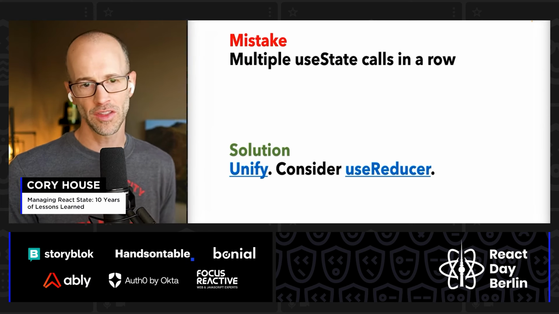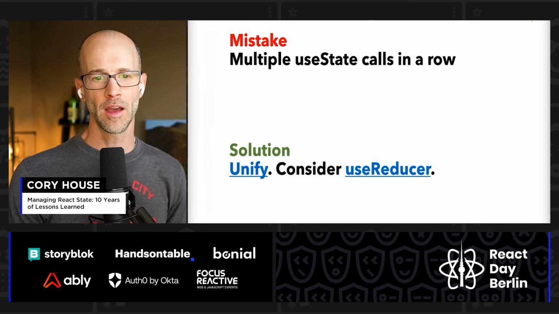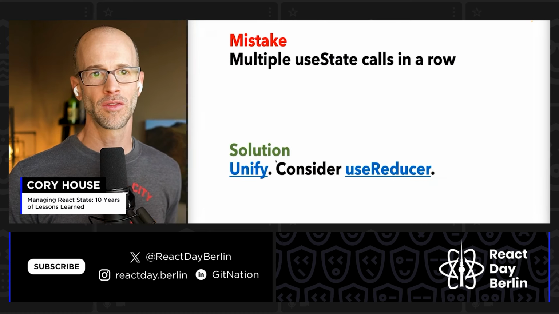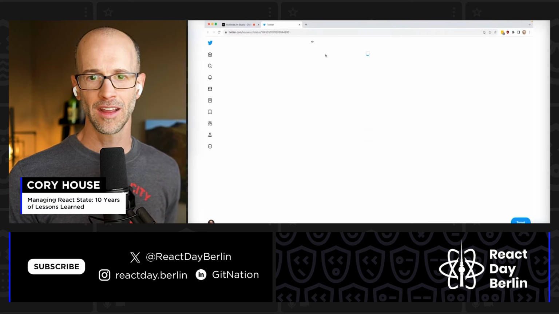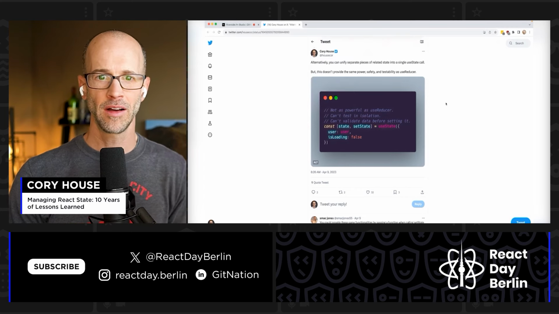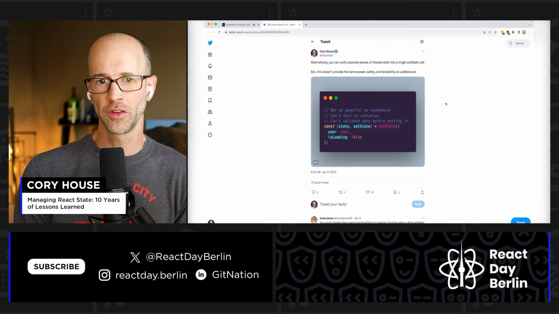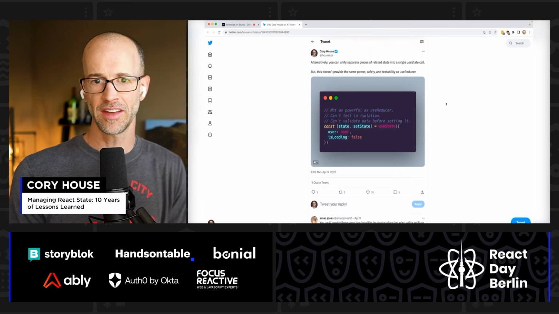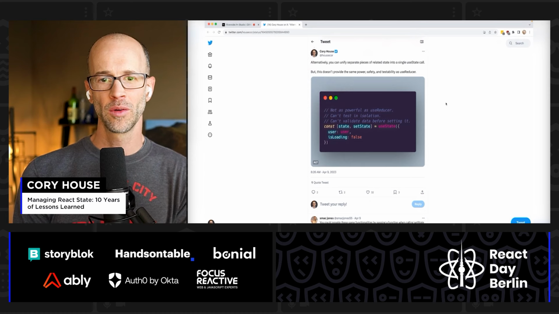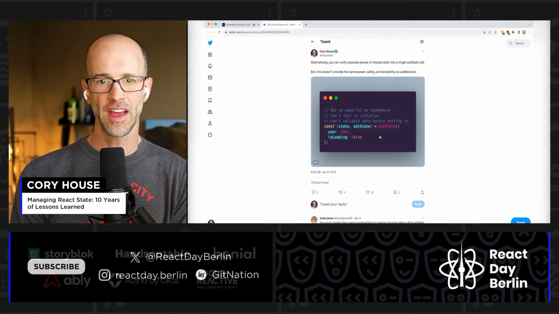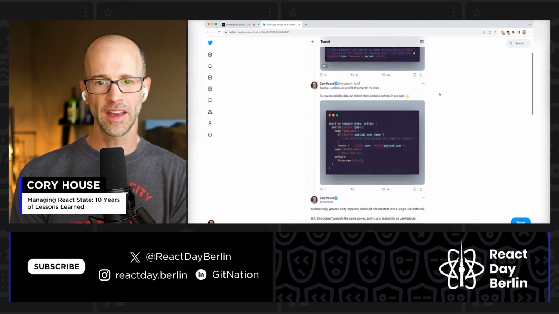So I'd encourage you to think about using it more. And when I talk about unify, if I come back over here, I'm going to click on unify so you can see what I'm getting at here. So these pieces of state, this is not as powerful as useReducer. I can't test it in isolation. I can't validate that data before setting it. So it's probably preferable to go ahead and use useReducer instead. But this is what I was getting at.